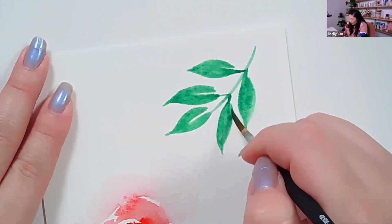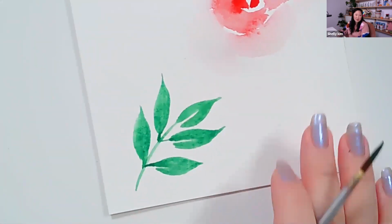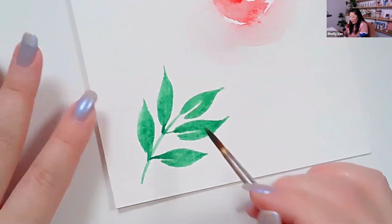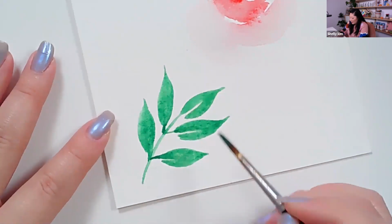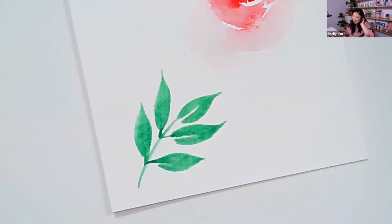So my thing about painting leaves is that I used to always make sure that all the leaves were perfect in shape and size. But honestly, if you look at nature, you'll see that the leaves are not always the same size. And I feel like that's the beauty about painting as well. You're in control of how to make those leaves look. So yeah, I think it's super fun. So I'm going to stop there with my leaf. But if you want to add more leaves, you can. With the piece that we're going to be doing, we're going to add definitely more leaves, and I'll show that breakdown.